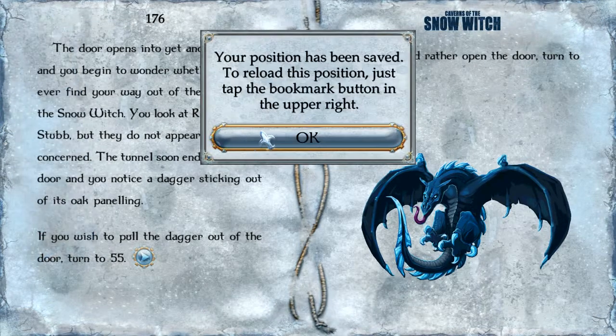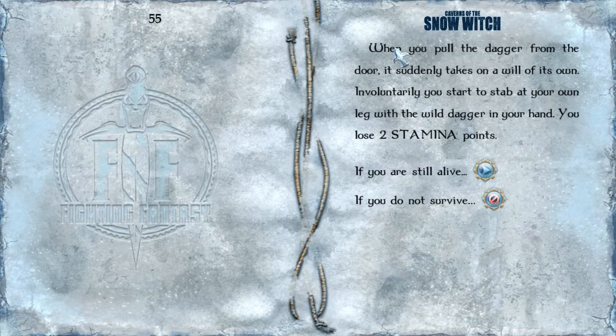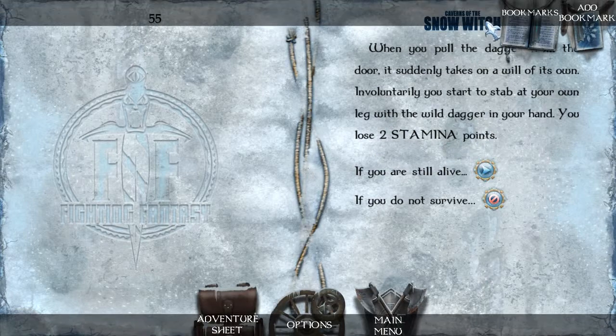It's bookmark time. You can try and pull the dagger out of the door. When you pull the dagger from the door, it suddenly takes on a will of its own. Involuntarily, you start to stab at your own leg with the wild dagger in your hand. You lose 2 stamina points.